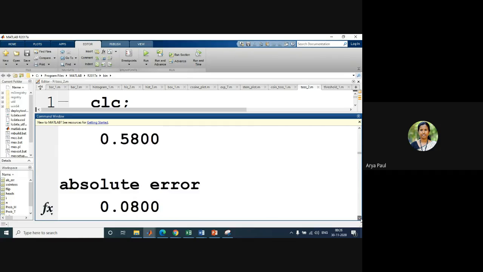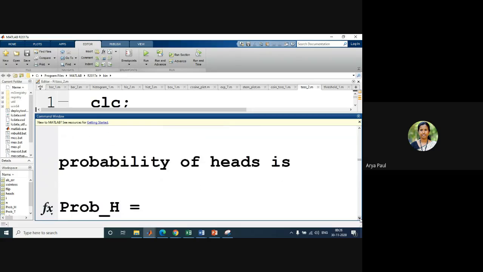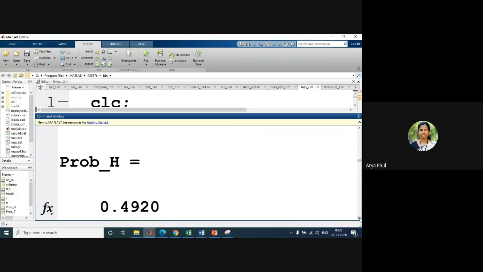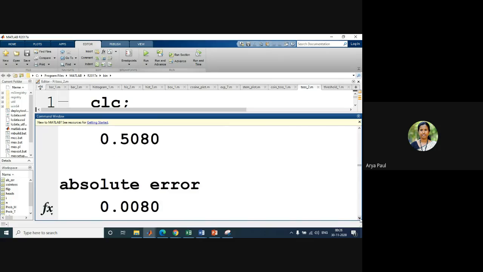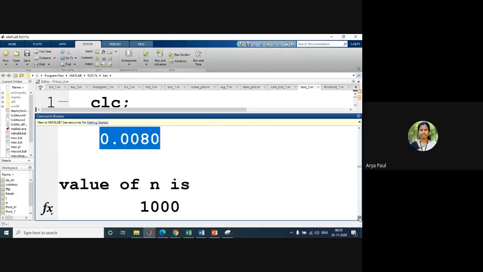Now absolute error is also getting reduced as 0.08. Okay, next time, probability of head is 0.49. Okay, absolute error is 0.008. You can see the absolute error tends to decrease.